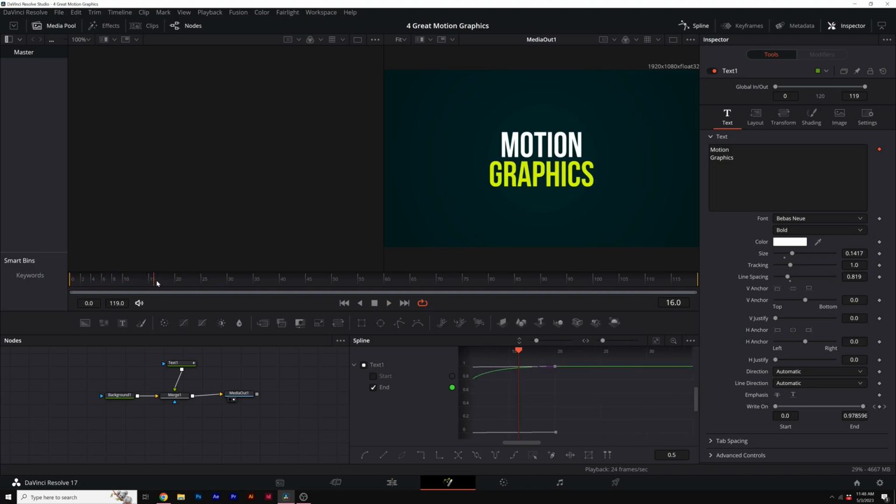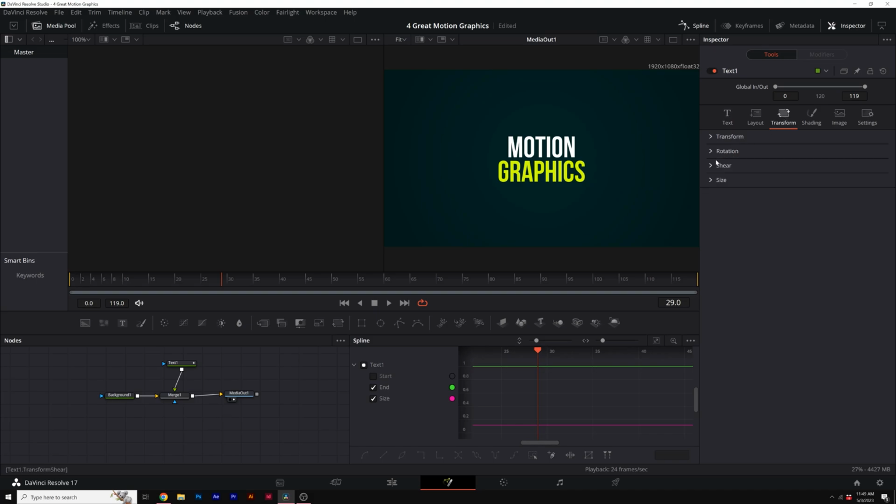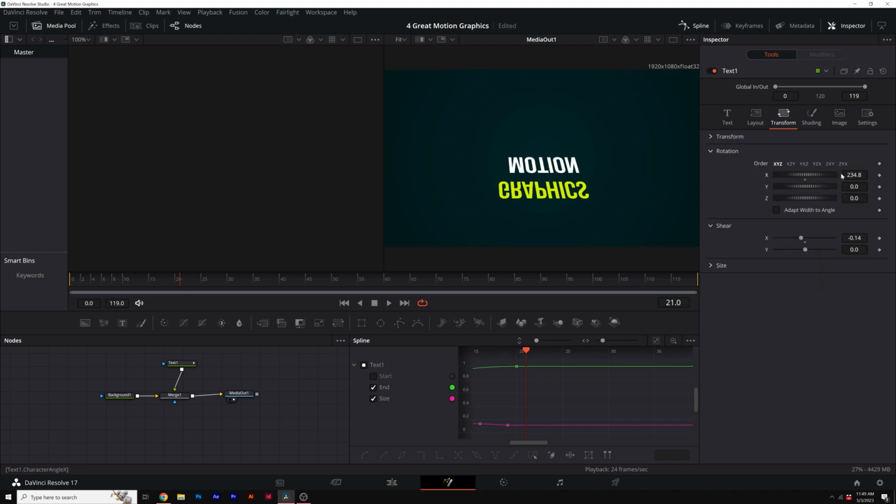So like right when this animation is done, we can add a keyframe for size, and then we can move forward by like a couple of frames and then just drag down the size by a little bit. And here's what we have. You can pretty much animate whatever you want. And we can customize the text even more by going to say transform, go to shear, and we can like slightly, you know, skew our text by a little bit. You can also rotate your text in 3D space without making it a 3D layer. So that's really cool. A lot of cool options that you have available here in Resolve.